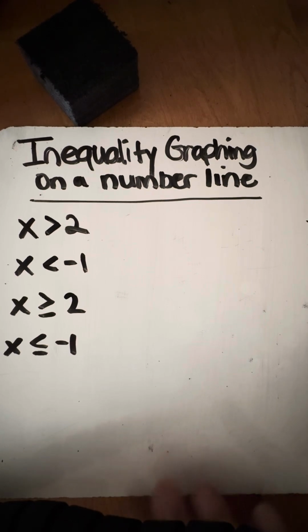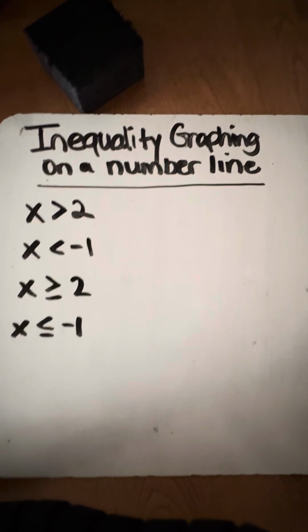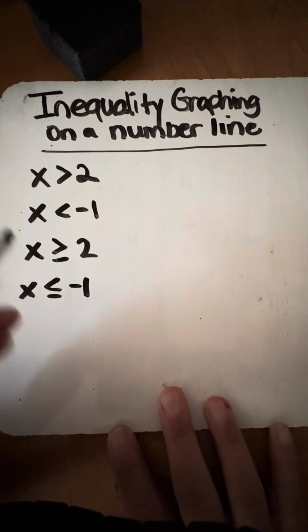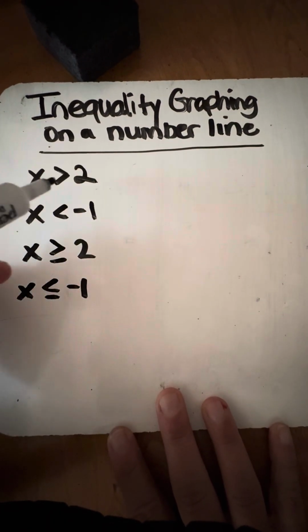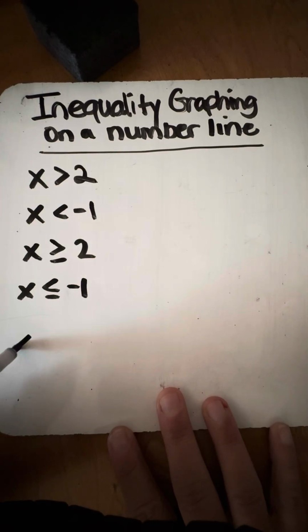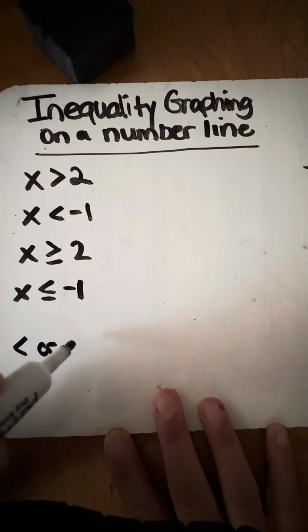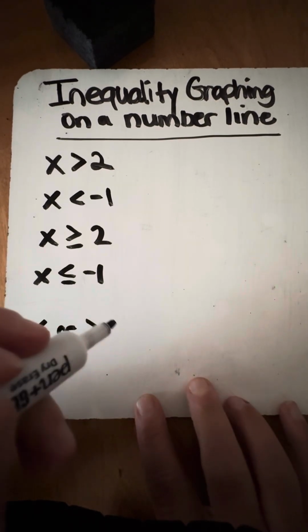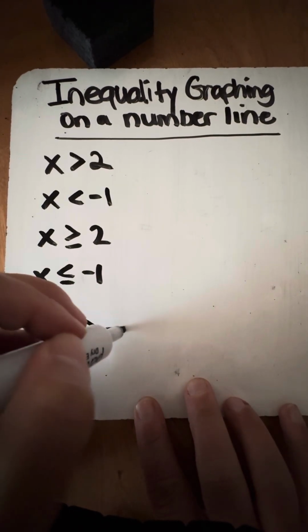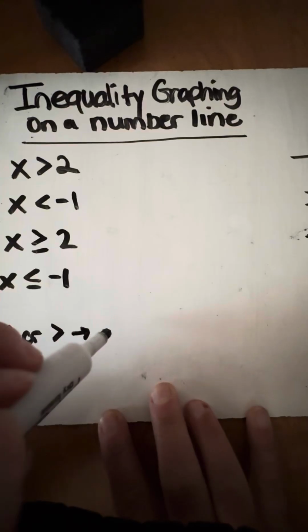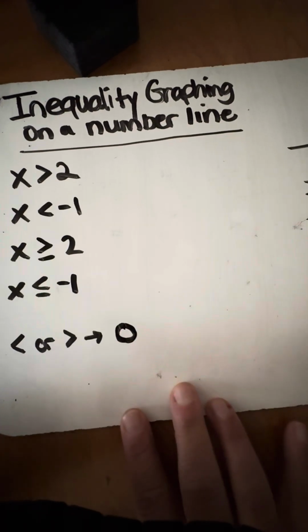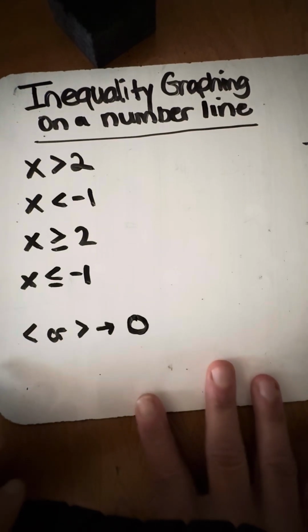So the first thing you're going to want to know is when you are graphing inequalities, and these are just 4 examples of how to do these, when you are seeing the inequality symbols, the greater than or less than symbol, which does not have a line underneath it. So those are these ones right here. What this means is that when you're graphing on the number line, you're going to do what's called an open circle, which looks like that. So you just have like a big open circle. You'll see in a minute what I mean when you look at it.